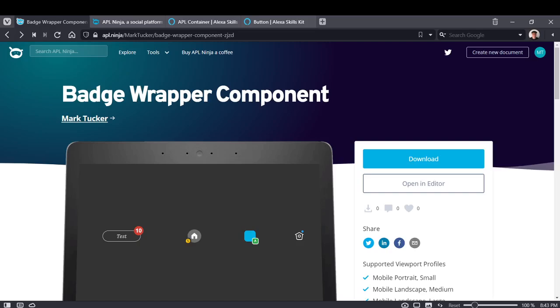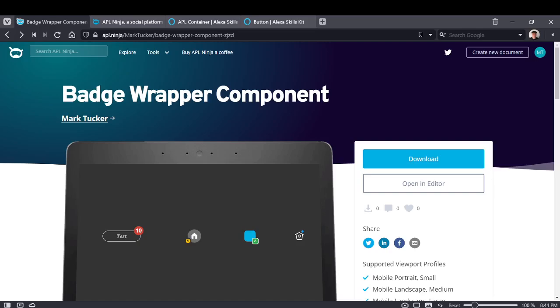The idea of it being a wrapper component is that the base component you would have in APL, like in this case an Alexa button or an Alexa icon button, or this blue frame that's been rounded with a blue background, or this vector graphic component that we've added.